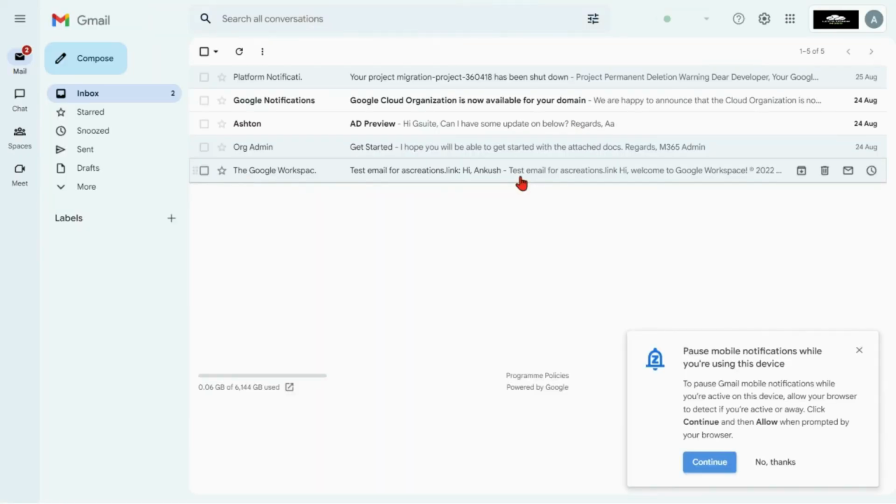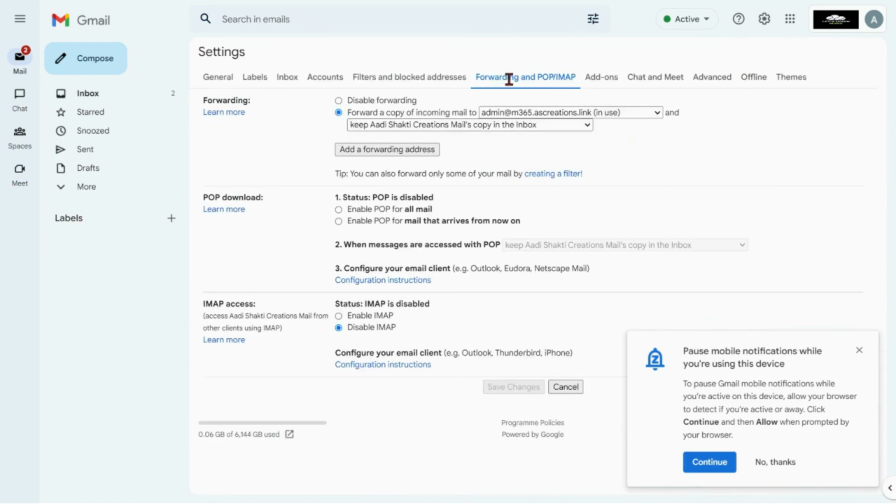Let me now log into Gmail so I can show you that forwarding has been automatically set up there as well. So I'm on Gmail now. Let me click settings. Okay, under forwarding and POP/IMAP, I can see that forwarding has been automatically enabled to the subdomain, which is m365 at ascreations.link.